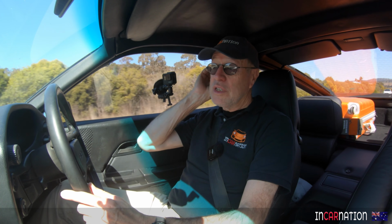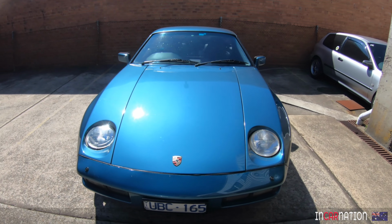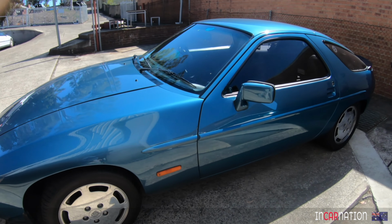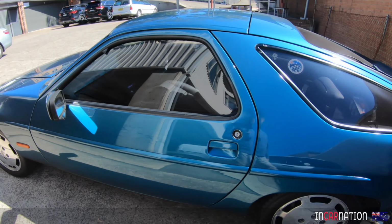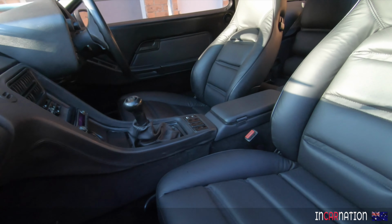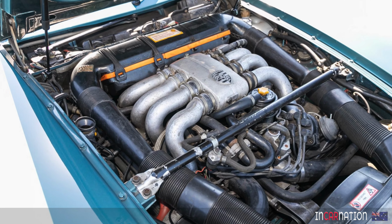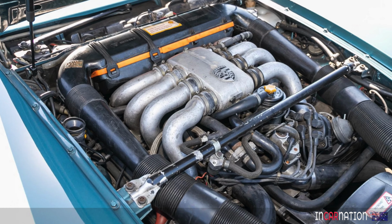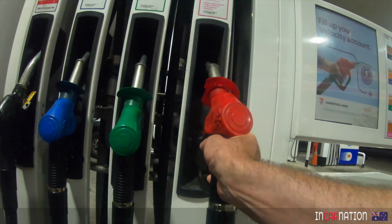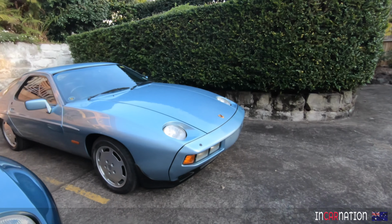You'll be pleased to know that the car got me home without the faintest hiccup. But you knew it would, without a single stone chip or even a bug daring to besmirch that gorgeous paint. For the last stretch home with a very light right foot, fuel economy was about 13 litres per 100k, which is 18 US miles per gallon or 21 imperial miles per gallon. Not great, but that's the best I think I could ever expect. With the tank of dinosaur juice now costing $185 for a maximum range of about 600 kilometres, this car is unlikely to be my everyday driver.